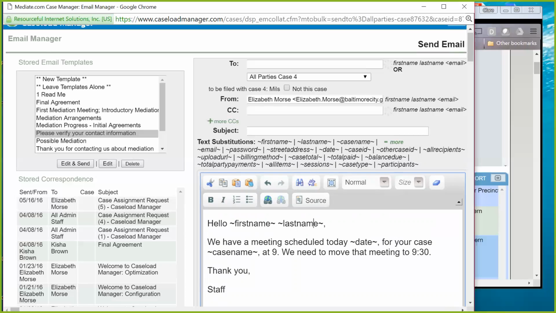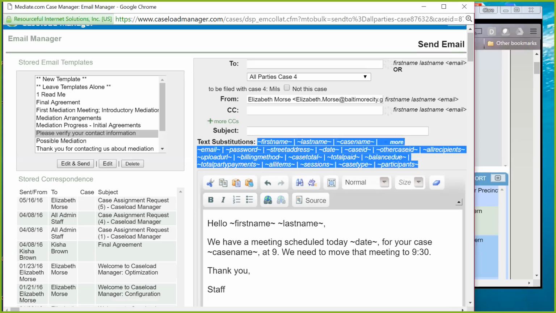Yeah. What we're looking at right up here, these are the most common substitutions.